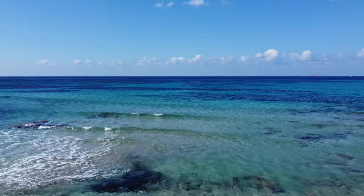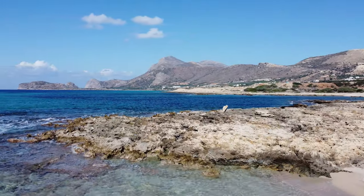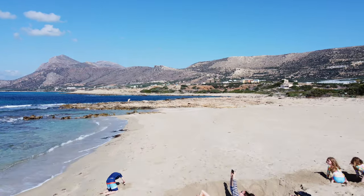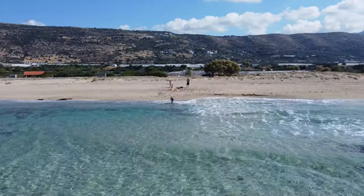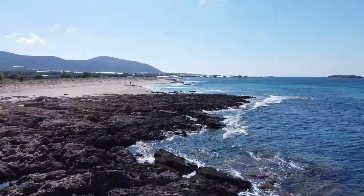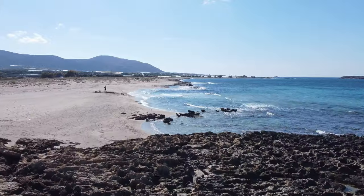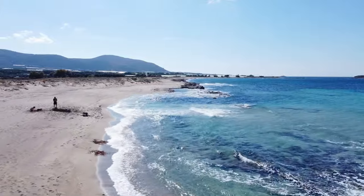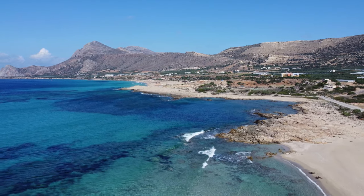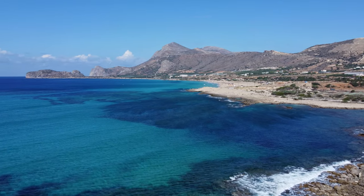The next place we'd bring to your attention is Falasarna Beach. In fact, it was a beach just south of Falasarna that we really enjoyed — these shots were taken from there. We went to Falasarna when we first arrived, and then a few days later we came back and found this beach just two bays south. It doesn't even have a name on Google Maps — we just spotted it on the map — and it was beautiful because we had the beach to ourselves. The kids dug sandcastles and we really enjoyed it. You can see in this shot Falasarna Beach further north, and then just two bays south down the road you'll find this little beach right beside the road.